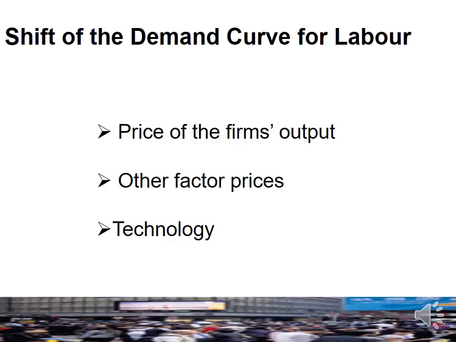Another is the prices of other factors that the firm uses to produce. A firm doesn't just use labor, right? It can use other factors like capital, like machines. So it depends on whether those factors are complementing labor or substituting labor, and what the prices of those factors are. As well as technology changes. Some of these factors we put in your tutorial, so go and take a look at the tutorial video later, where we go through some of these events in greater detail, how they cause a shift. But we have one example coming up.